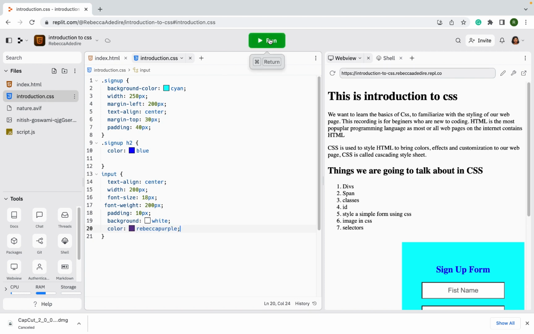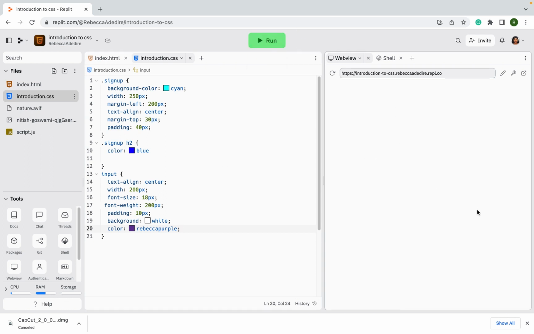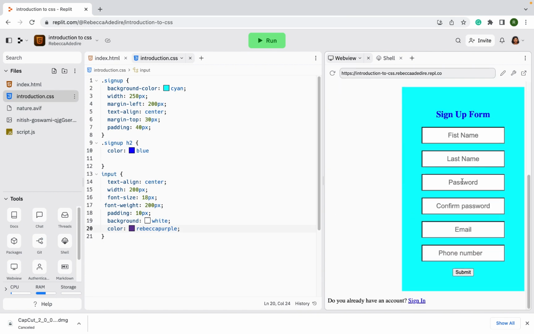Now don't forget the syntax. Property, value. Between your property and value, there needs to be a colon and a semicolon to close it out. Otherwise, it won't run. That's the thing about code. You just need to really understand the syntax. Okay, let's see. First name. Oh, good. You see, I like this. So when I'm typing, I have it in purple.